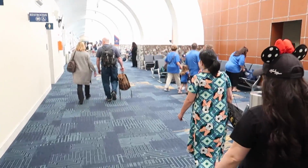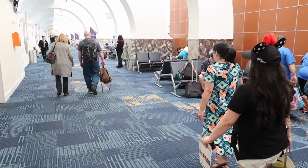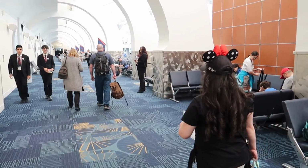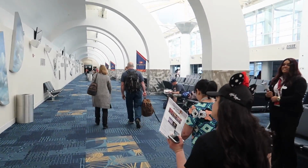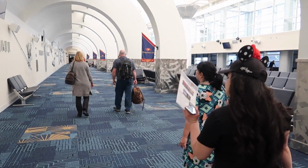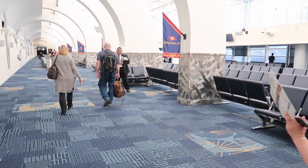One thing you can see, we actually noticed this in San Diego as well. The Port Canaveral terminal is very Disney themed because it's basically Disney's port. However, at terminals where they share with other cruise lines, like in San Diego, like in Miami, it feels a little bit more generic. You'll see all the Disney theming is temporary with flags and stuff like that. It's not quite as Disney as Port Canaveral, but still looks great.